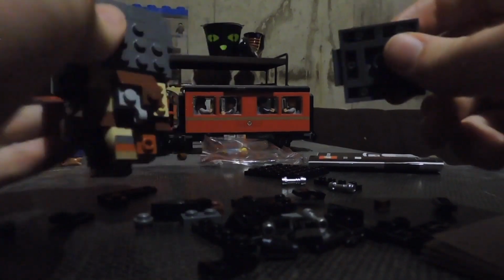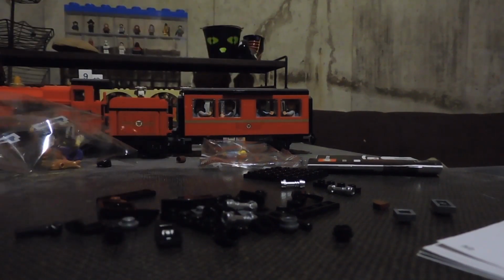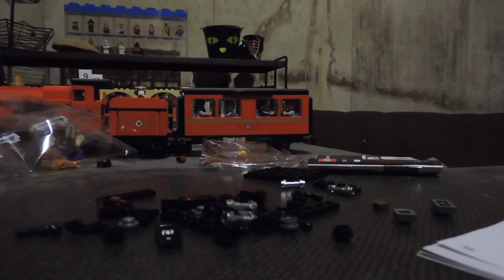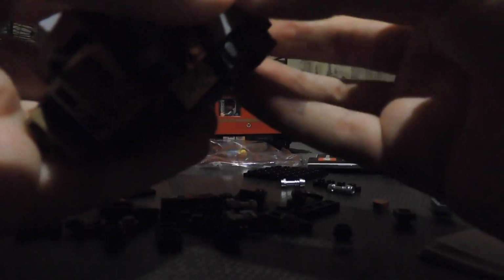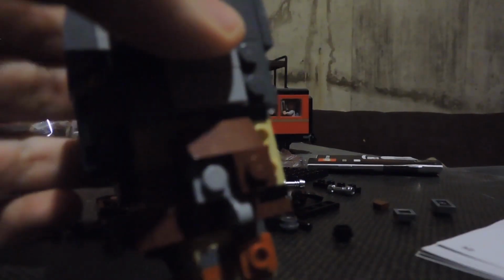Yeah, that was what I expected. What I was expecting the left and right leg pieces to be like, the same except mirrored. Yeah, this set basically defies all LEGO logic, and it means you have to think. But anyways, we got the parts done. Yeah, I'm not a fast builder.